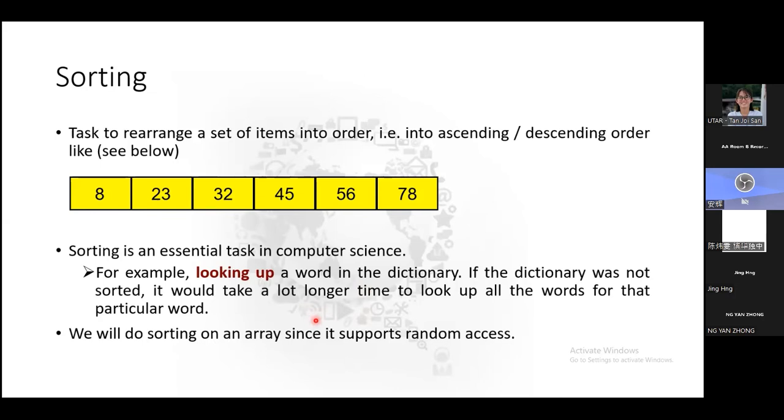So how are we going to do the sorting in the array? Even though there are libraries or some very simple functions that you call and then you can make the arrangement, we still need to know the mechanism inside. How are you going to do the sorting?